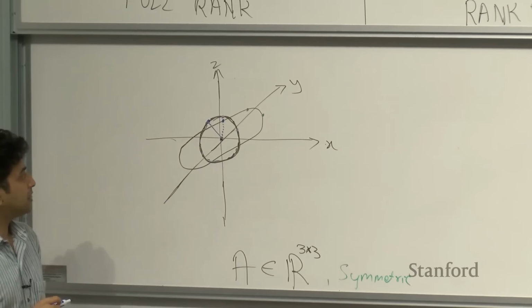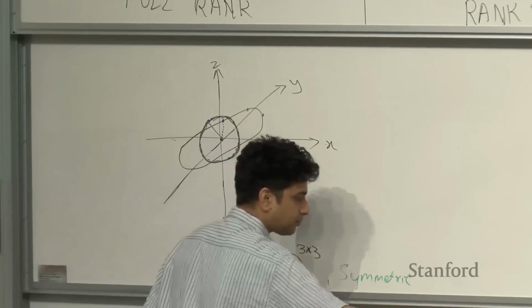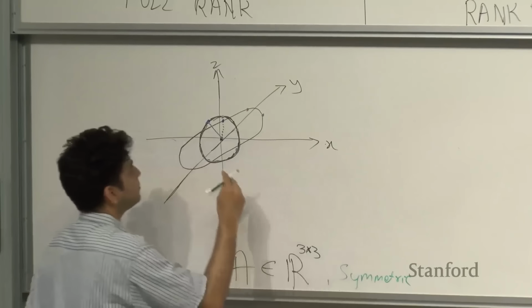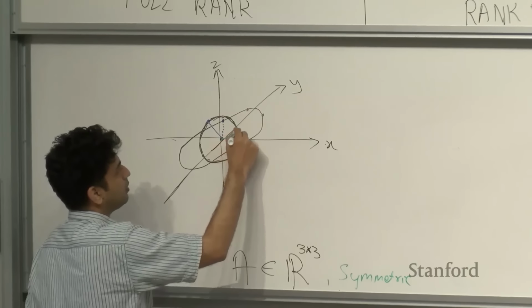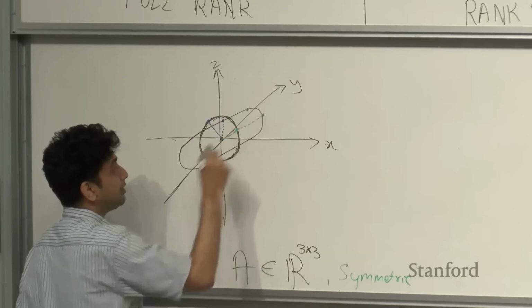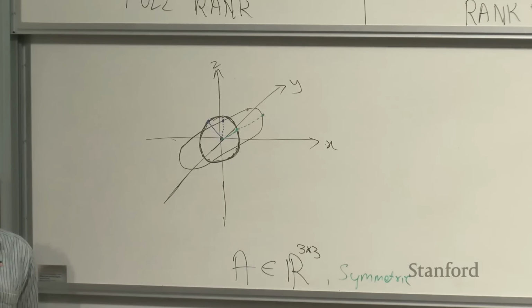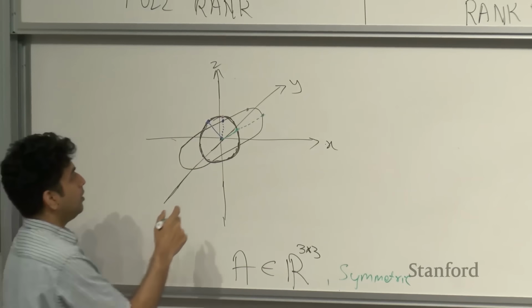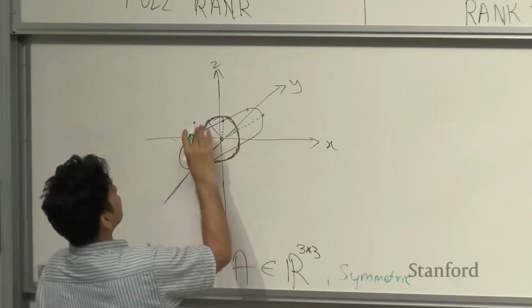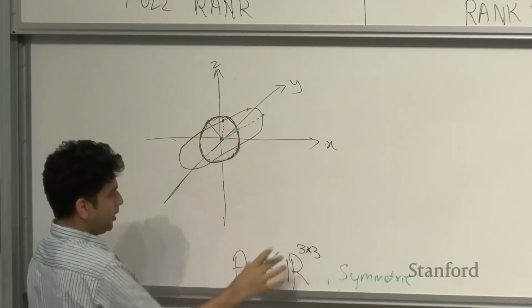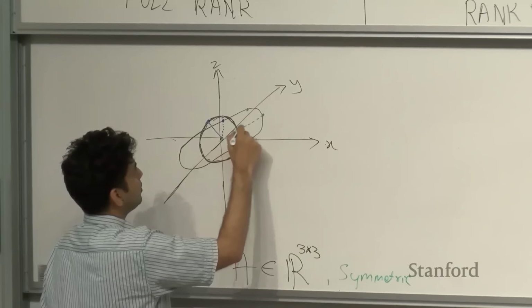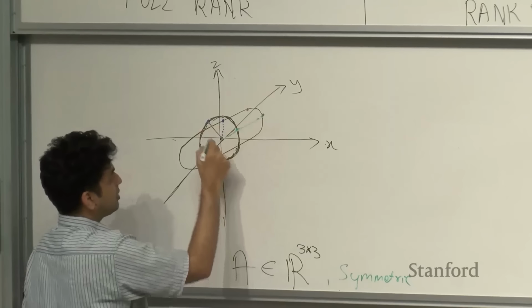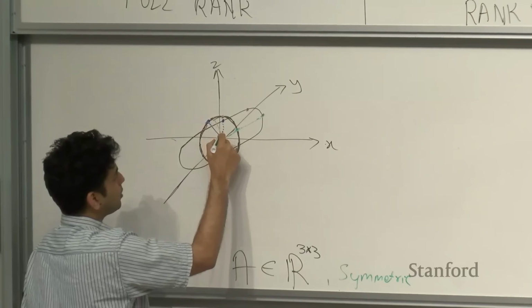Now there are going to be some points on the unit sphere for which the only change is going to be a change in magnitude and no change in direction. Right? And those are your eigenvectors. For a full rank 3 by 3 matrix, there are going to be 3 eigenvectors, right? And this is going to be one of them. And if it is symmetric, those eigenvectors are going to be perpendicular.